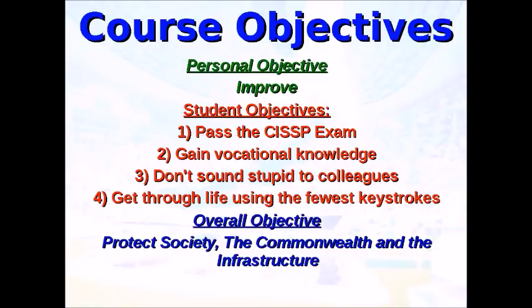And the best answer is probably the one that costs the least amount of money or took the least amount of time. But the overall objective, and this is actually a testable concept if you've looked ahead and read the ISC Square Code of Ethics, and historically, they've had versions of the test with as many as 40 questions on the Code of Ethics. The overall objective is to protect society, the commonwealth, and the infrastructure. So, to me, it's like Jedi Knight stuff.